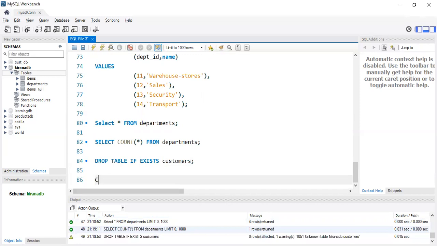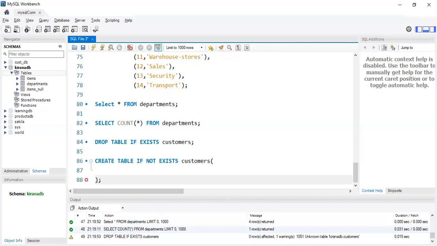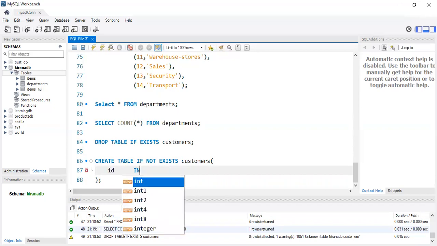Okay, let me try to execute this, and then we create the table if it not exists, and the table name. Right, the same approach we are following. We are dropping the table if it exists, so that if it is not there, even then dropping the table will not really throw any error, or it will not cause any errors for us. Okay. Similarly for creating the table. Right. So the first thing that we'll do is we'll create an ID column for it. Right. So ID integer, this is of type integer. And then this should be not null.